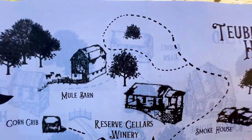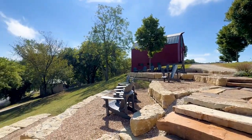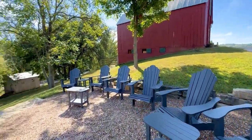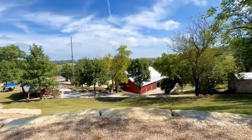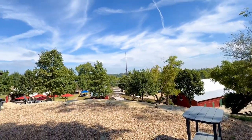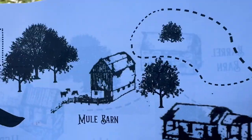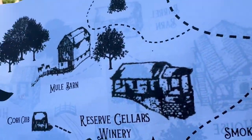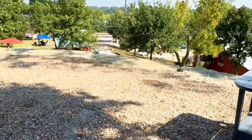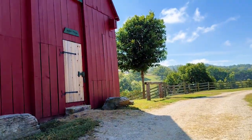All the stone steps. It's like we're going up to the mule barn — that's the red one. I want to sit in a chair. I'm gonna sit in the chairs. My view from my chair — I think that's the Missouri River right in there. It is in front of the mule barn, which is in front of the Reserve Cellars.